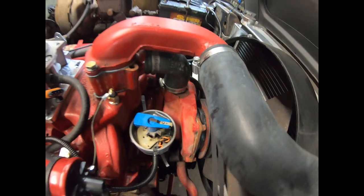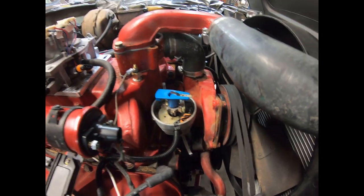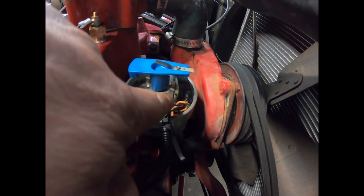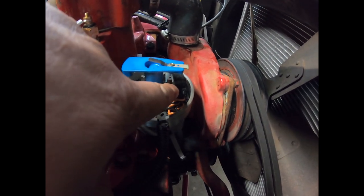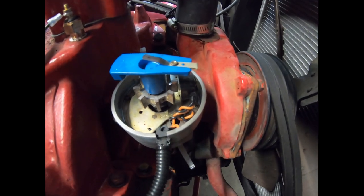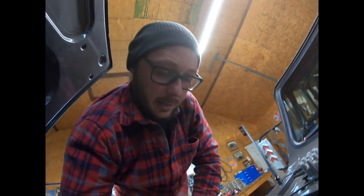And then we're going to remove the cap and double check that the reluctor wheel is in line with the little metal tab on the magnetic pickup, which it is. So that's the only real thing that you're going to want to double back and check once you've got everything in time. I just wanted to make sure that we covered that.